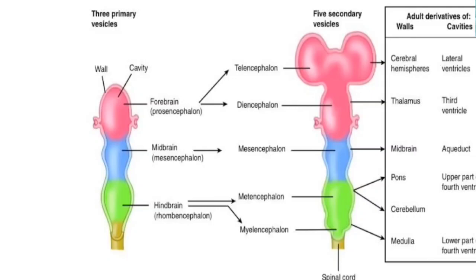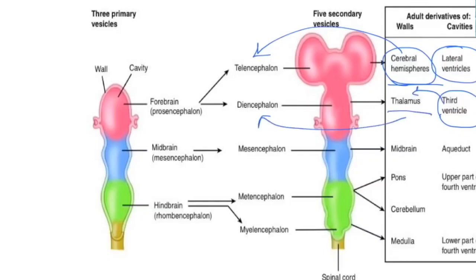So as you can imagine, the lateral ventricles are actually situated within the cerebral hemispheres. So they come from the same origin as the cerebral hemispheres, so from the telencephalon. The third ventricle is found between the two thalami, so it comes from the same origin as the thalamus, so from the diencephalon. The aqueduct of Sylvius is situated within the midbrain, so it comes from the structure giving the midbrain, that is the mesencephalon. The fourth ventricle, however, is found within the pons and the medulla.